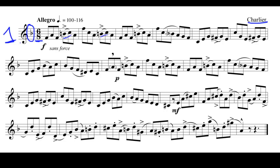You've got a couple slurs here. But then here, it's a little bit different, right? You slur all the way into this beat. Same here. And down here, it starts getting a little bit hairy as well. So that's kind of what really makes the music, is getting those slurs correct. So, first phrase, we'll go up to about here.